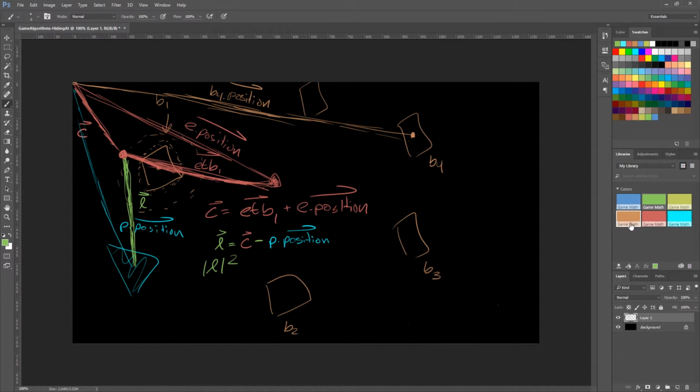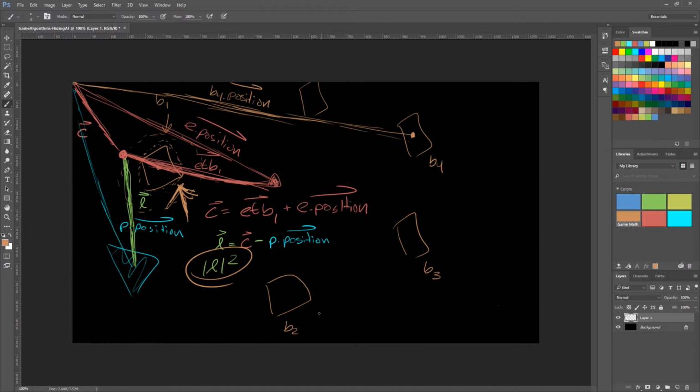So we have chosen this box. Now we will store that squared length, and save the squared length of our vector.